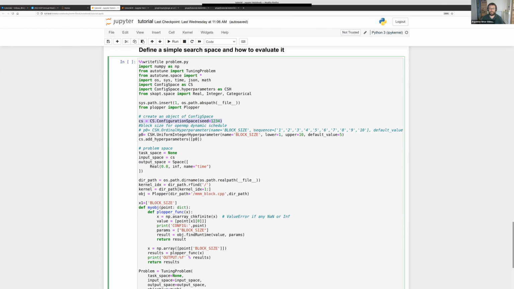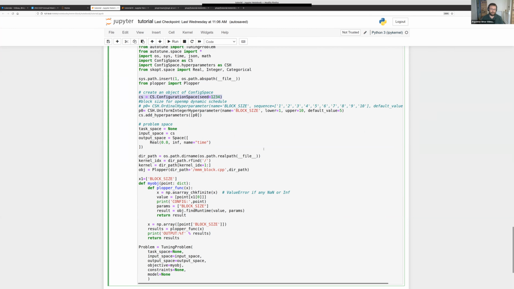And this is the only parameter we have, the block size, that we'll be studying in this offline example. We have an output space, which is the time it takes to execute our kernel. So it's in the real value space between 0 and infinity. If we didn't manage to evaluate the point, which would mean we have an error, then the script would return infinity.